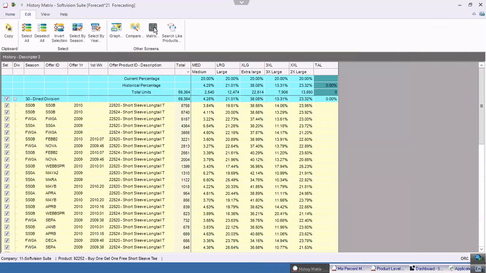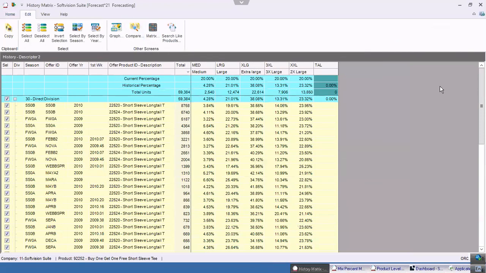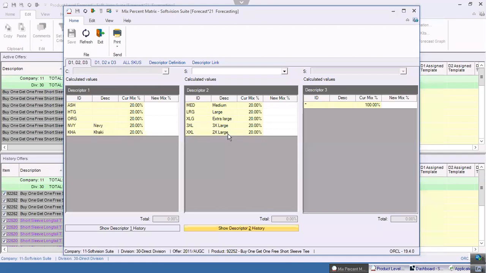Okay, so the difference: matrix is really good when you need to find something, and compare is good when you want to see what sort of percent you have. It's a little tougher with colors, but I'm not even going to apply this because there's something else we could do, and that's the SKU allocation templates. So if you have a drop down here and something set up, I could select this template, and it's going to give me this new percent. This is only for sizes we have it set up.